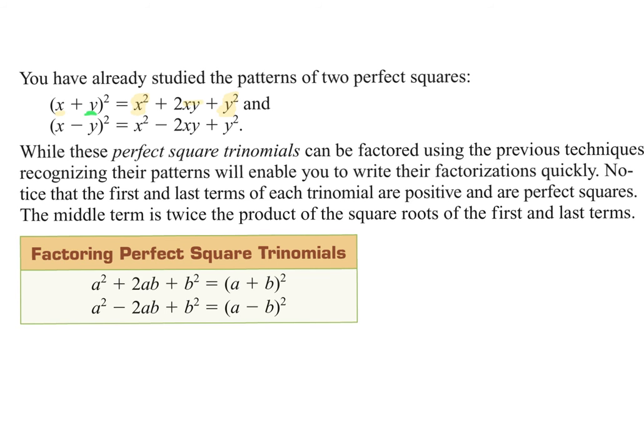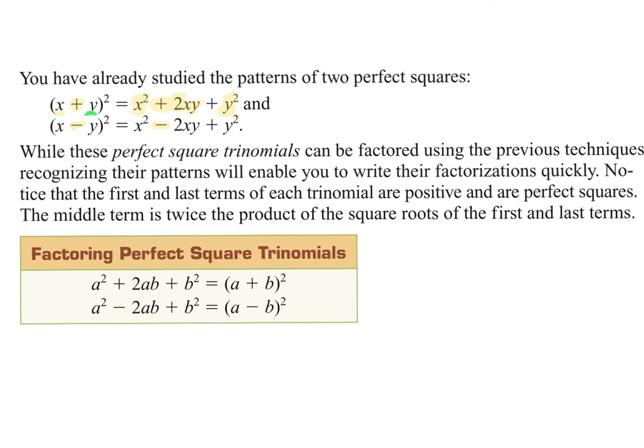And then the middle term is the two terms multiplied together and doubled. When you multiply them together, you'll get a positive or a negative depending on what is here, and so you'll notice that this sign follows that positive or negative. These are sometimes a little more difficult to recognize. The other ones are easy to recognize because you're given two terms, and so you immediately have to think, can I just take out a common factor or is this a special case? Those are really your options with two terms.